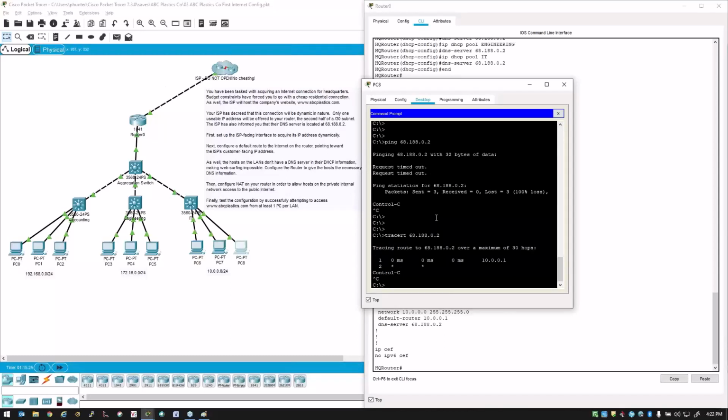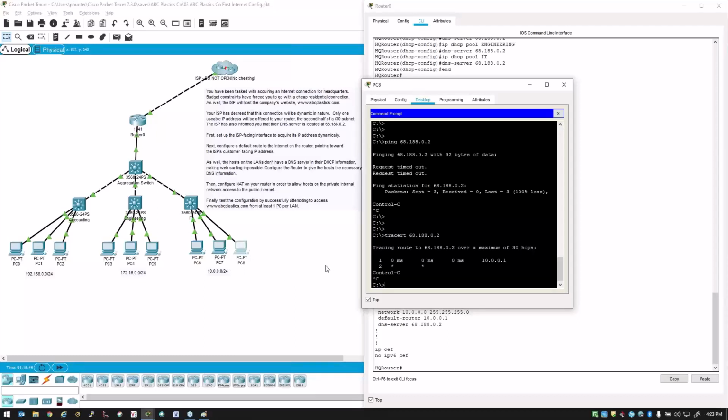The reason is the internet world doesn't know anything about this 10 address. It's never coming back because we've never told the internet world there's a 10 address here, because we're not allowed to. Even if we tried to advertise it, the internet would say, no, I'm not taking that. I don't know anything about no stupid 10 dot. We agreed we're not going to talk about 10 dot. What happens in 10 dot stays in 10 dot.